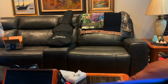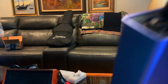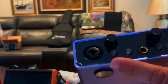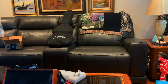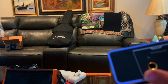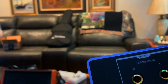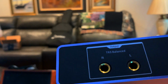And then, let's see what else you have. You have the gain, also the same thing. On this side, you have the same thing, whether it's an instrument or whether it's a microphone, a line in. And the second one is not phantom power because you only need that for this type of jack, the XLR. So the second one on this one is something different. And that is to either directly monitor or not. And I believe that has to do with how you listen to it, whether you're listening with headphones or maybe it's this. You see, this is an out, so you can actually plug these left and right to a speaker, or you can plug it to an amp. If you just had an amp, you would just use the left. The left is always mono, okay? I'm sure it says it in the instructions.